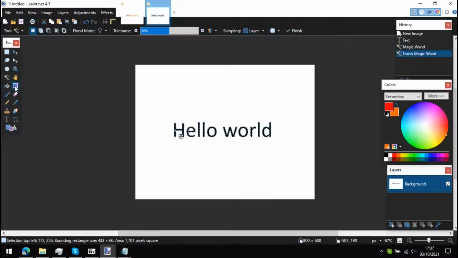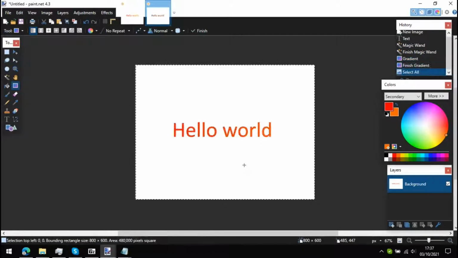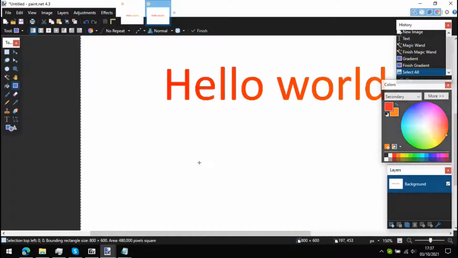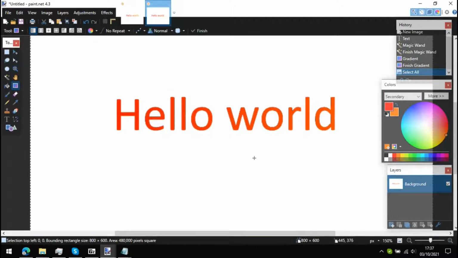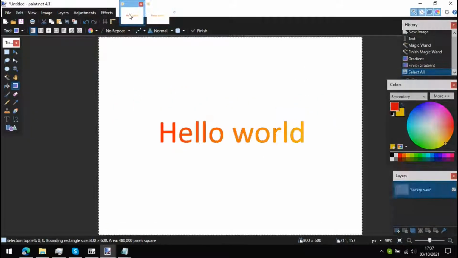Now we go back over to our gradient tool, grab from one corner of the page to the other, and we press Ctrl+A to select all, and as you can see we have gradient text. It may not be very visible, so we can redo the whole thing to test it again. We're going to use a yellow for our second colour instead this time, and as you can see we made gradient text just like the one in the example.